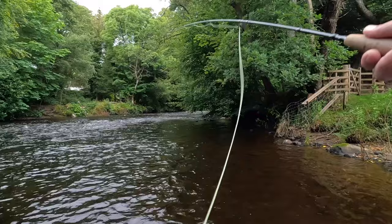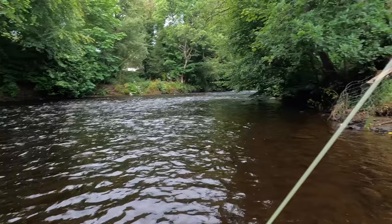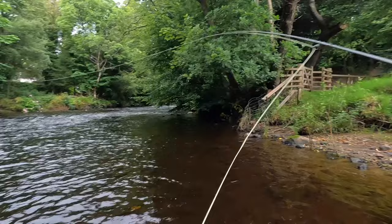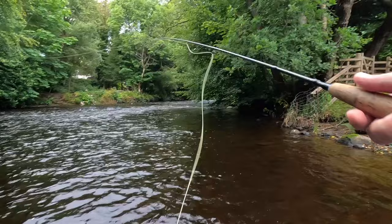Try to get closer. Don't have the best back cast here. But I can't see my fly. If you can't see your fly, it's not worth fishing it. It's best to lift off. Oh, a wee tap there. It's going through nicely. Yeah. I'll just try a wee bit further over.